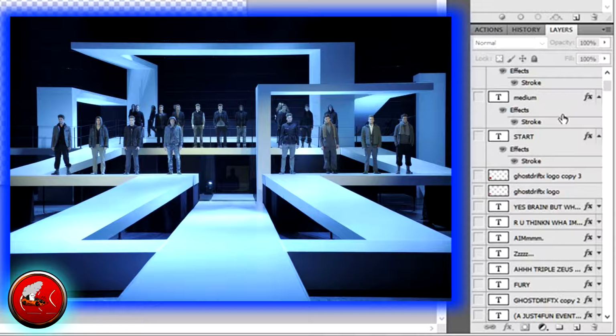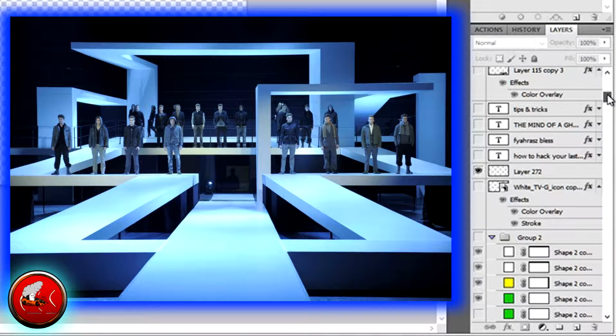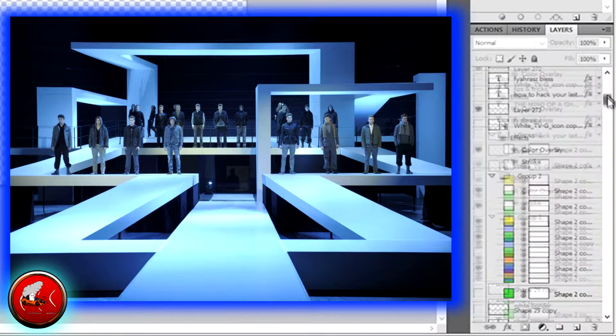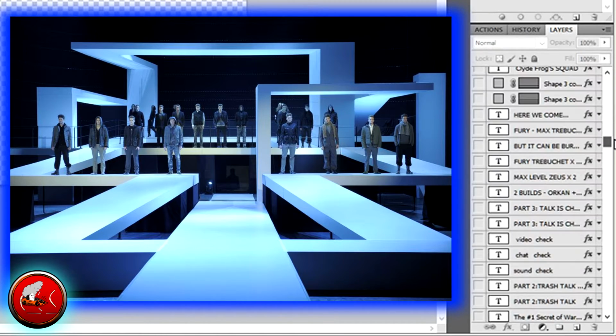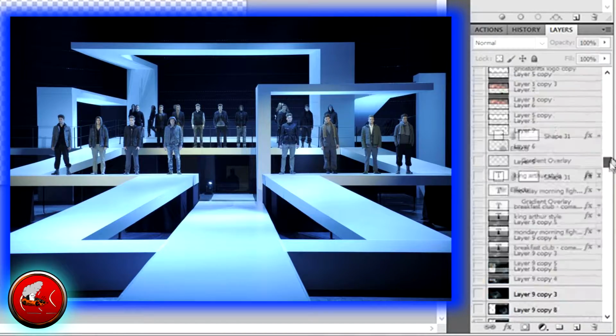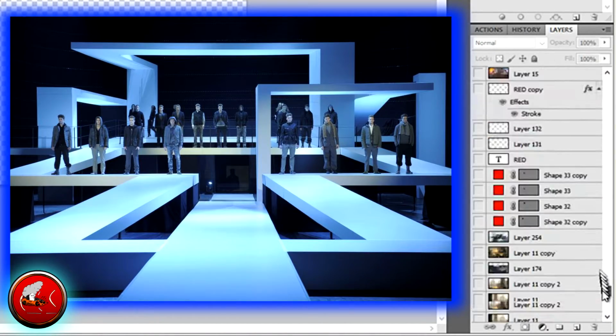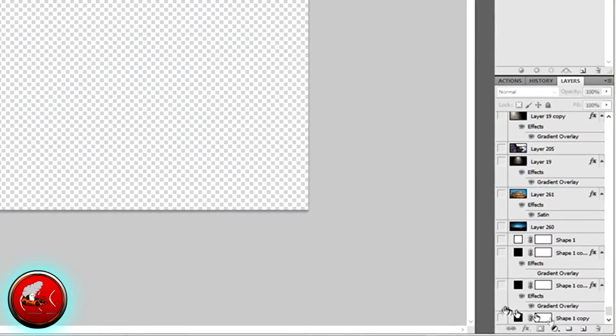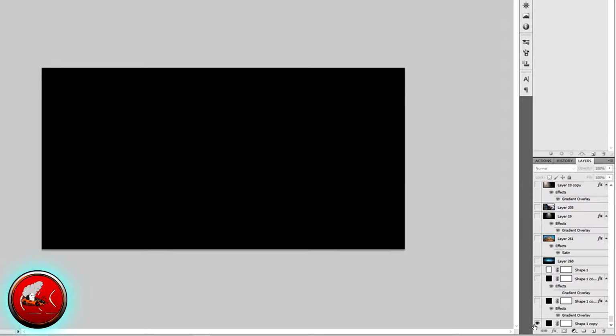And Photoshop is the same way. As I scroll down over here to the right, anything at the top is like the front of the stage, and as I keep going down, all the items you see are items that go to the back of the stage. So all these items are on the back of the stage. This guy here would be the very back of the stage. If I click him, that would be the back of the stage.